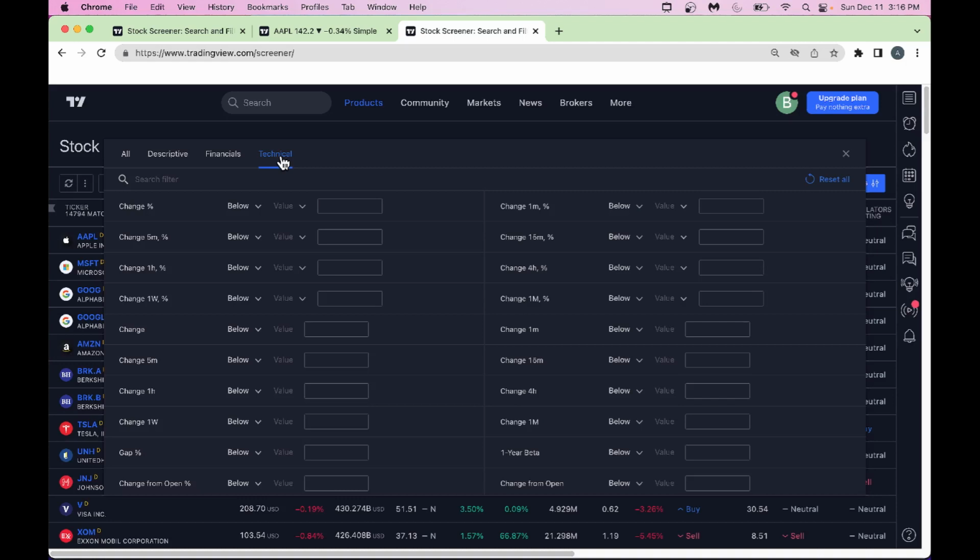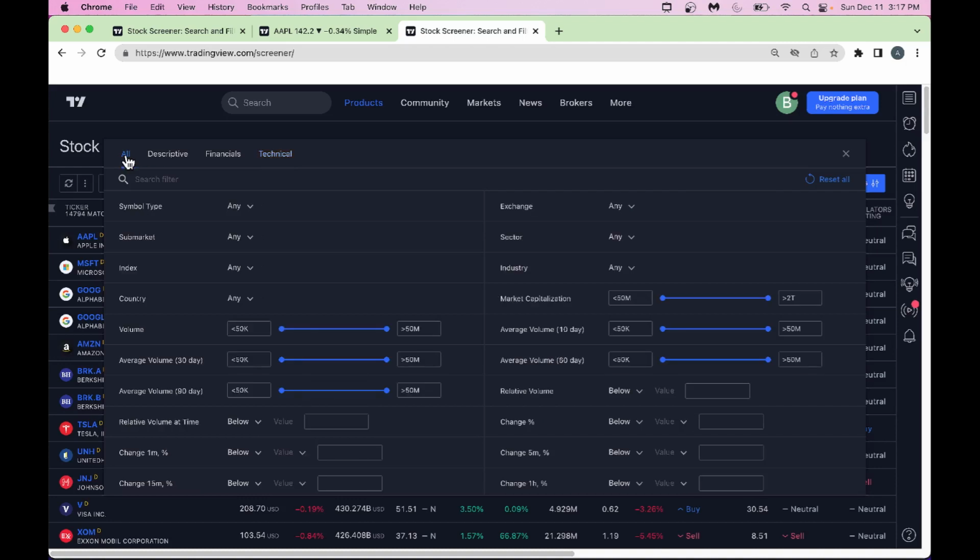So if you're on the pro platform, you could even screen on a minute by minute basis. We got 1 minute and 5 minutes and so on and so forth here. You could do that if you have the pro plan, but otherwise, if you don't have a pro plan, I think you can do daily type filters here, and go from there. All right, so then you can go in here and go into all. The beauty of this platform is really you could type anything, it will bring it up here.